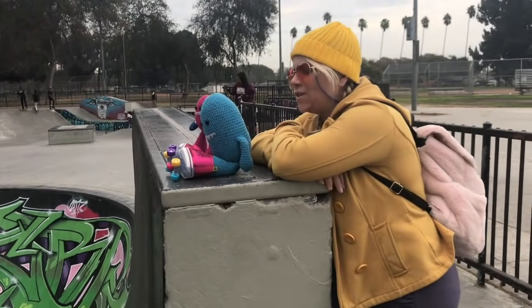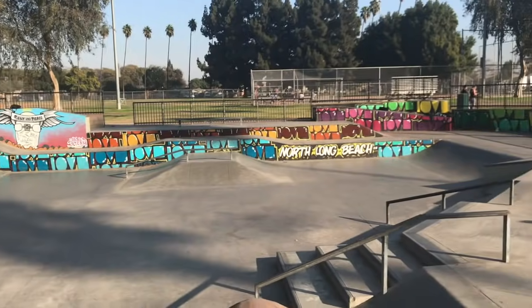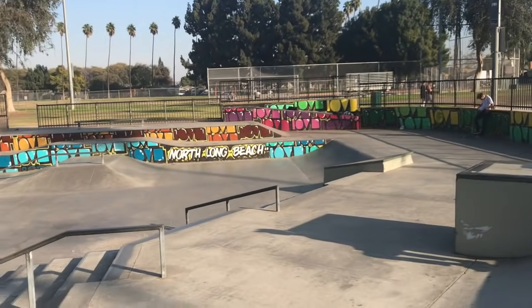Hey guys, it's your first time at the skate park. You don't have to drop in right away. When you first get to the park, you don't have to start from the top. So there's no need to try to rush and drop in from the highest ledge at the very beginning. The best thing to do is actually start from the bottom and work your way up. I'm gonna start on something a little bit smaller.